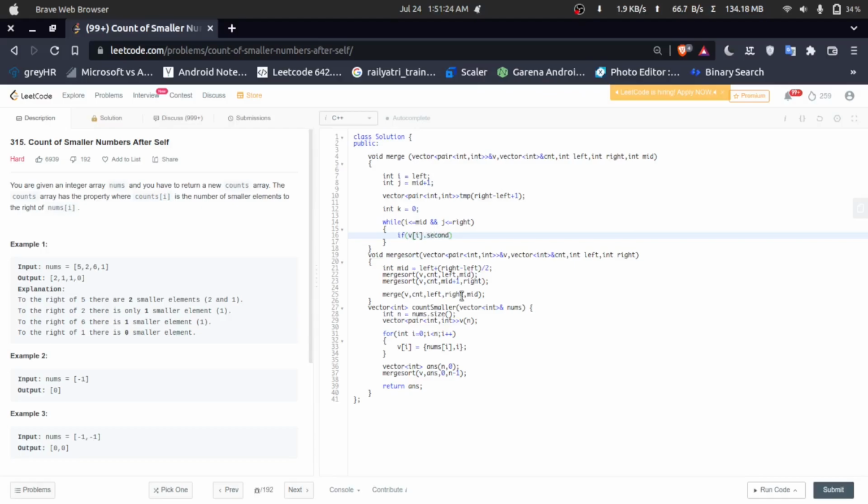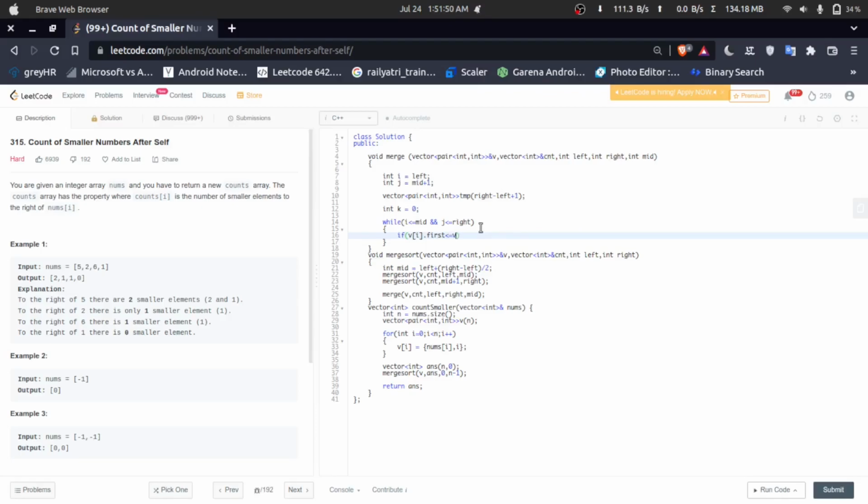First I'll check whether the value is greater or less. So v of i and v of j: suppose the left value is lower and the right value is greater, so there will be no issues.